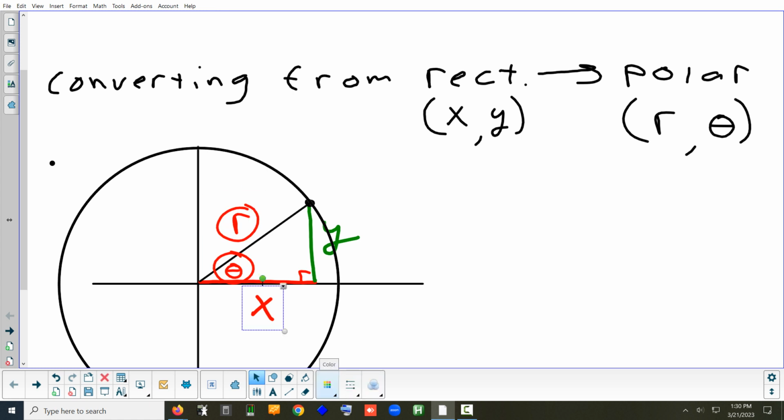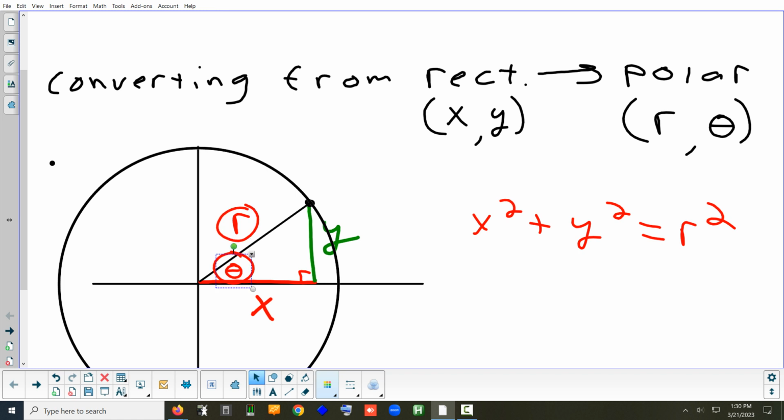If you knew x and you knew y, you'd know 2 out of 3 of the sides in that triangle. How can you always get the third side in a right triangle if you know 2 of them? Yep, we can do Pythagorean theorem. I'm going to write this a little nicer on the next page, but really quick, the idea is that's how you find r. You do x squared plus y squared, and that's going to give you r squared. And you're going to know x and y. So Pythagorean theorem will get you r.